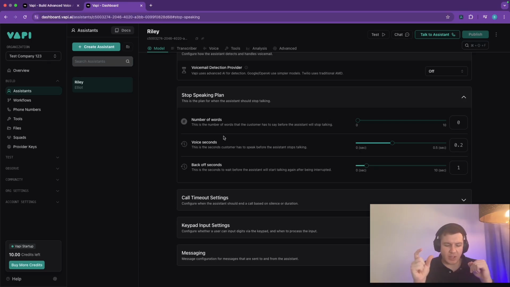If you set that number to 2 or 3, and the person is trying to talk over the agent, for example saying, I know all of this already, or I've already seen this on the website, you don't want the agent to continue talking until it finishes its sentence. You want it to stop when that person interrupts after a number of words. So that's what that's used for.